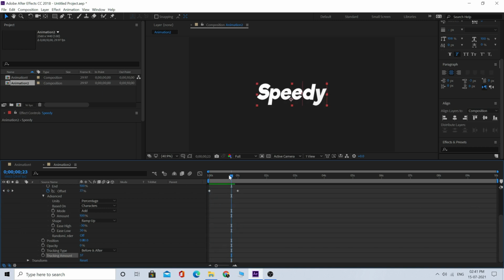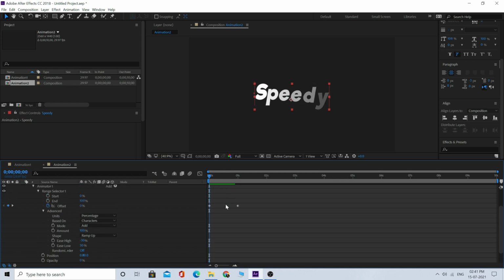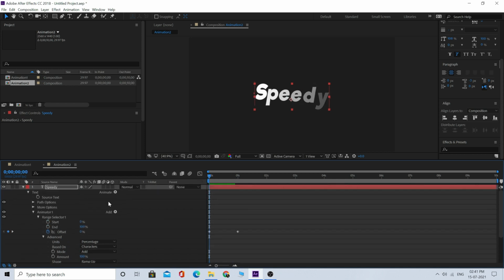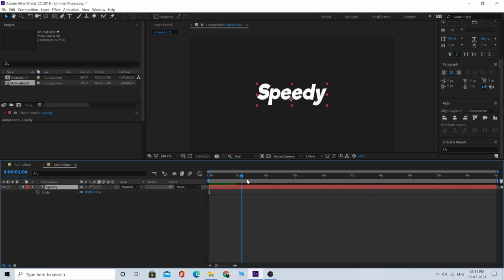Okay, nice. Now we'll add some zoom in animation. Click on the source name, speedy, and click on S, and go to somewhere around 1 second and 17.